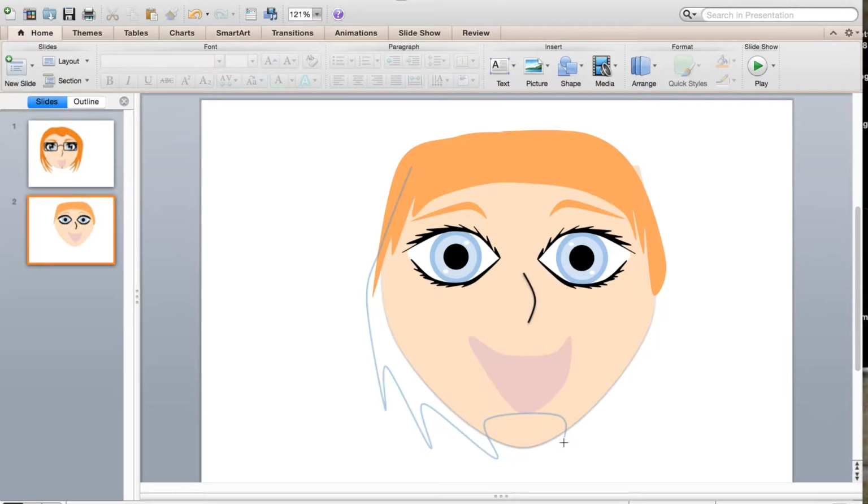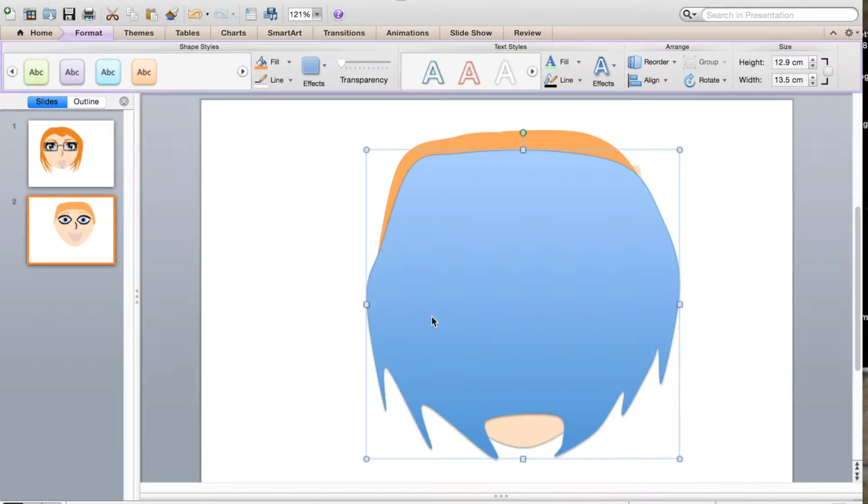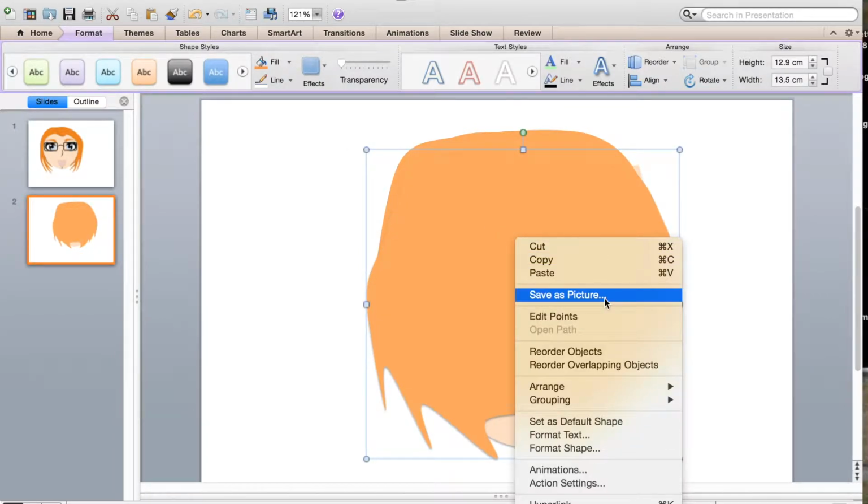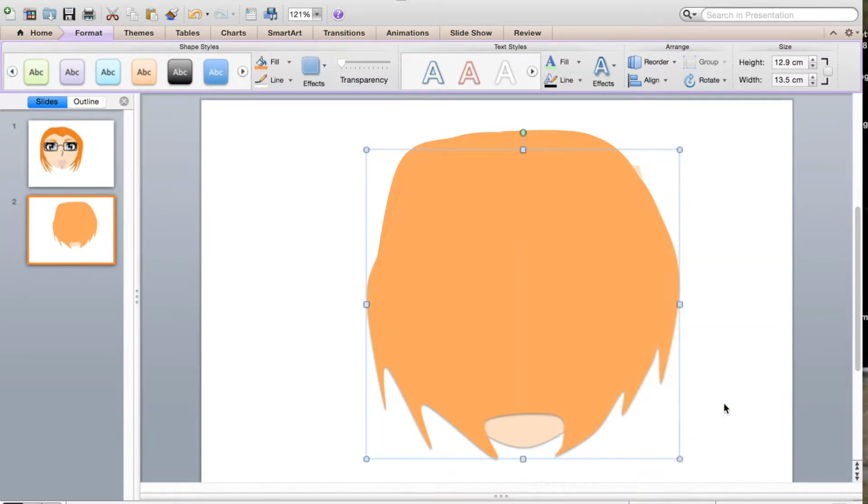Don't worry that I've just cut through the head because, like I said, this is going to be sent to the back, so it doesn't matter that it's in front of the head. Arrange, send to back.